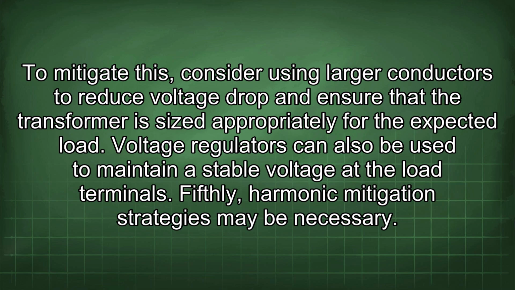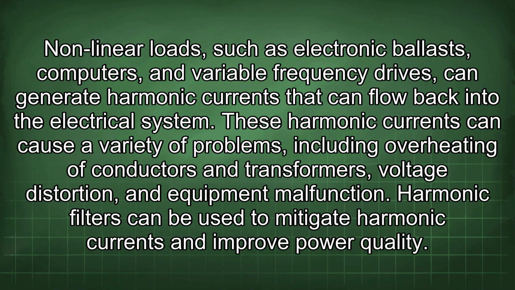Fifthly, harmonic mitigation strategies may be necessary. Non-linear loads, such as electronic ballasts, computers, and variable frequency drives, can generate harmonic currents that can flow back into the electrical system. These harmonic currents can cause a variety of problems, including overheating of conductors and transformers, voltage distortion, and equipment malfunction. Harmonic filters can be used to mitigate harmonic currents and improve power quality.